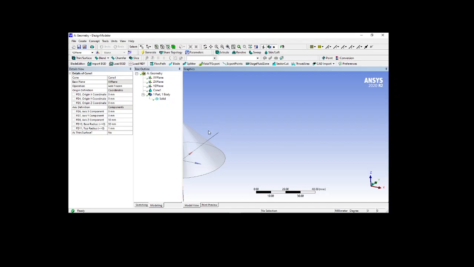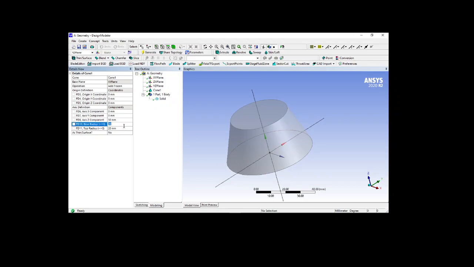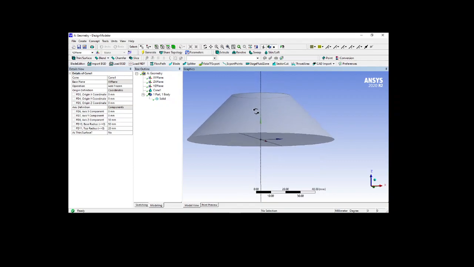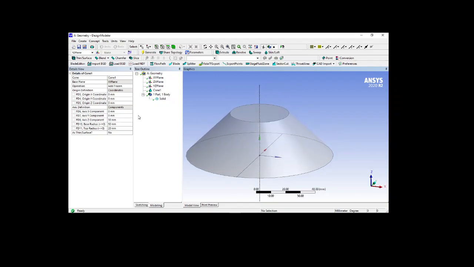nothing has happened. It almost looks like a cone, but if I mention 20 here, then it shows you the changes. This is how you can create this type of section. We will call them isometric views. If you want to make some changes, click 50 and generate, then you are able to make these types of gaps and cones as you want.